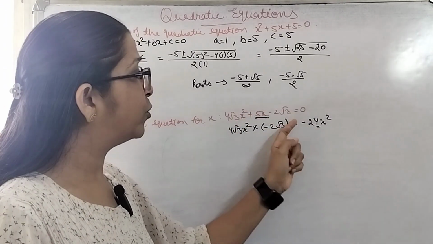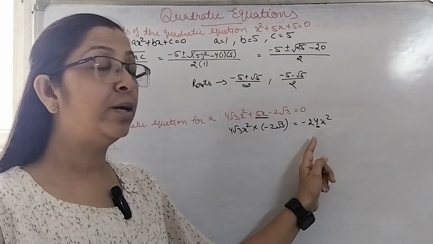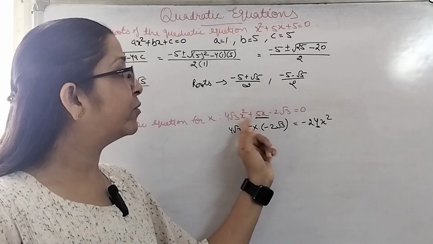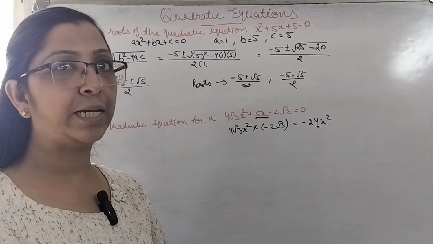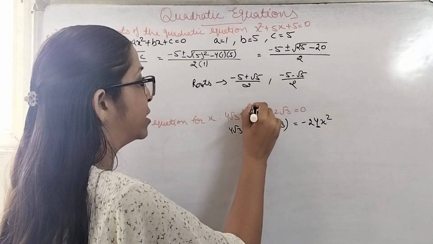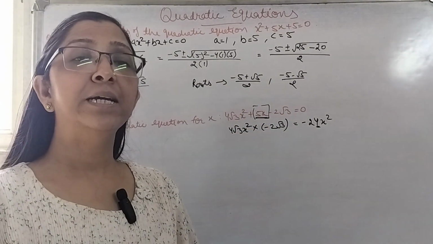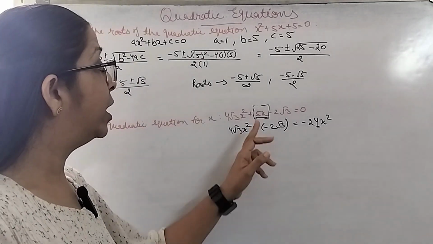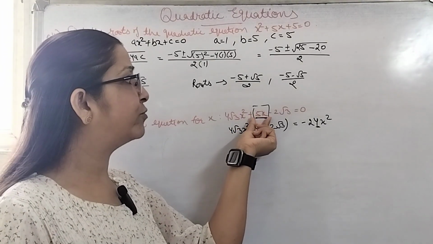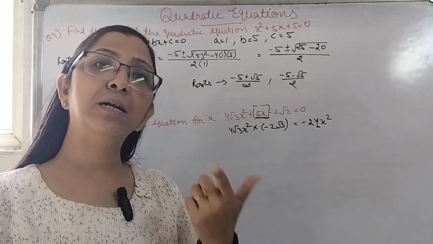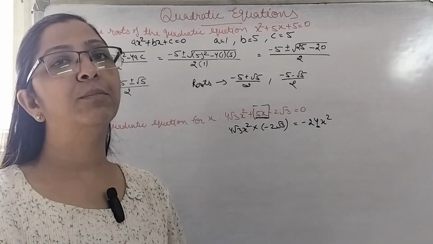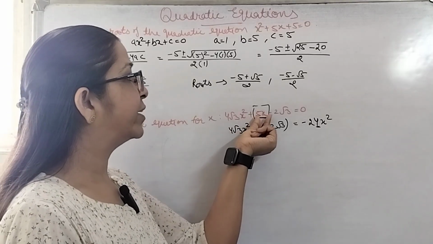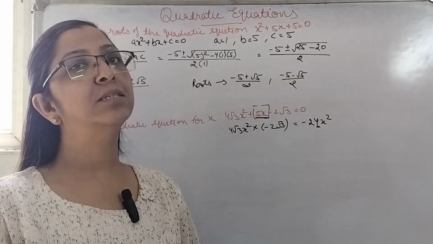Now let's see over here, we can see the sign is negative. That means we can get the product of two numbers negative when one of the numbers is positive and the other number is negative. That simply means this 5x is to be split into two parts such that one of the parts is negative and one is positive. Now if we want the sum of these two as positive, that means the bigger number will be positive and the smaller number will be negative. So if we check it out, we can simply say that 5x could be written as 8x minus 3x.